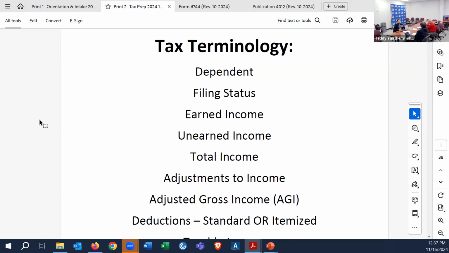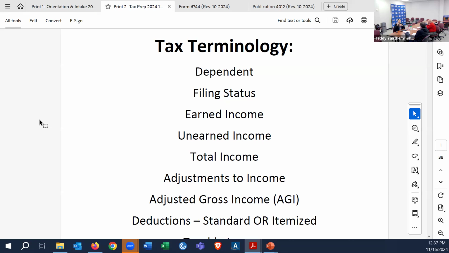There is qualifying surviving spouse. They've changed the name of it to be gender neutral now. It used to be qualifying widow, qualifying widower. Now it is qualifying surviving spouse. What that means is your spouse died and left behind you and the kid that you had together. And people who qualify for qualifying surviving spouse basically get the benefits of married filing jointly for 2 more years.